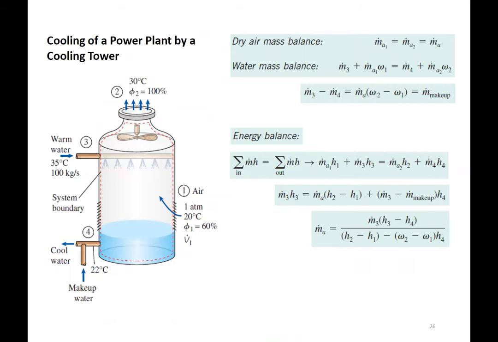So here's a diagram, an example of this. It looks more overwhelming than it is. If we have our boundary around this and consider our dry air, we're not changing dry air at all. We're coming in at one with dry air and leaving at two, so it's all the water vapor that's changing. Dry air one to two is the same. Think of the water mass balance. We're adding water three into our boundary, where we have some water vapor from one, the component that's in the moist air.